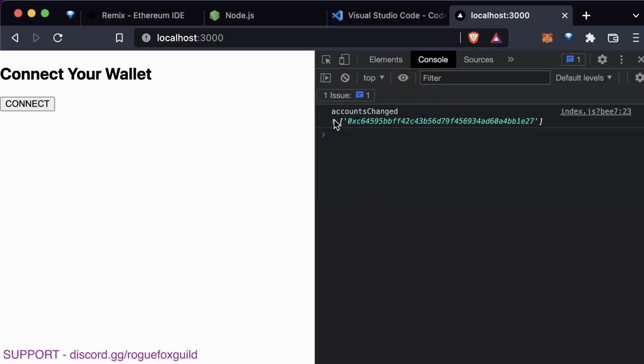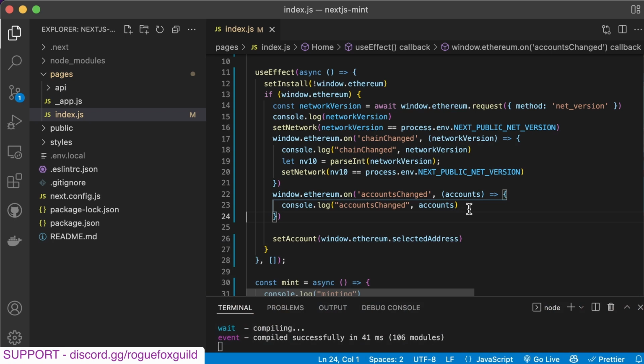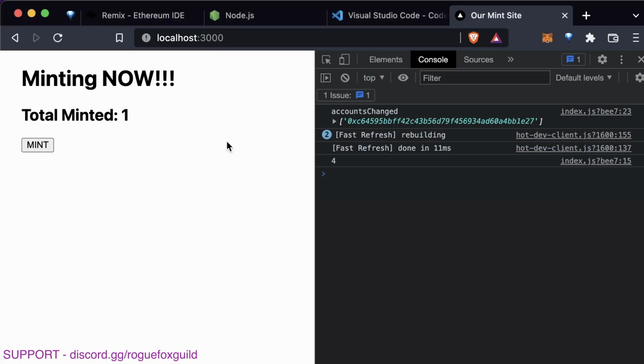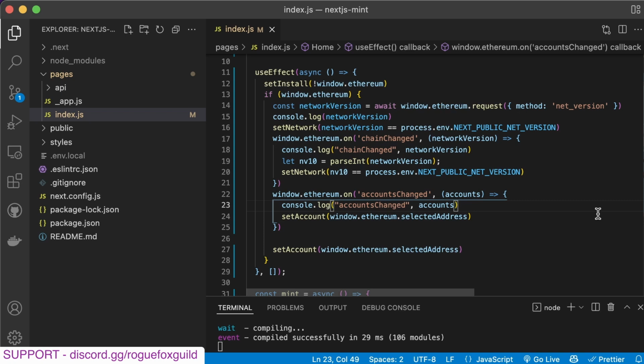and as you can see, we get back an array of accounts. So we just have the one account in there, but as you saw from that MetaMask dialog, we could select multiple ones, and that's why it's an array. And the current account is always the first in the array. So we could do set account and set it to the first account in the array. The other way of doing this is just do what we're doing down here, which is this. I think they're identical. I'm not entirely sure, but they seem to do pretty well the same thing. So we'll stick with that. And let's see if that works. And in fact, to see if it's identical, we'll console log it out like that.